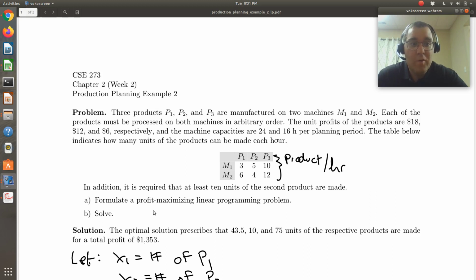For those of you who have never heard of LibreOffice Calc before or who have never used it before, essentially LibreOffice Calc is the open source analog of Microsoft Excel. So I will use LibreOffice Calc because that's what I have access to. I use a Linux operating system, both here on my laptop and at work. And so Excel isn't compatible with Linux, so I use LibreOffice. And so LibreOffice Calc, all of the capabilities for our purposes will be exactly the same.